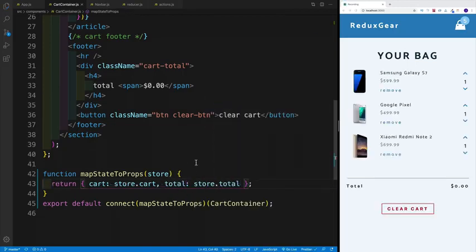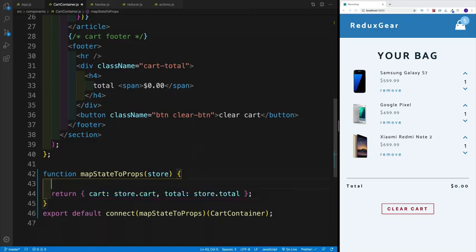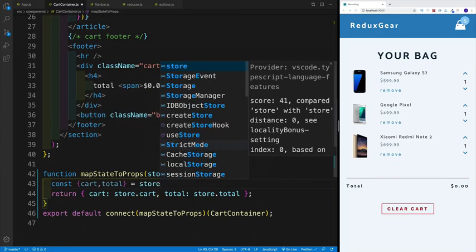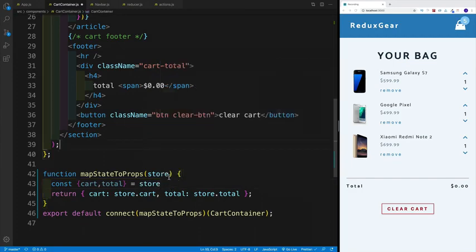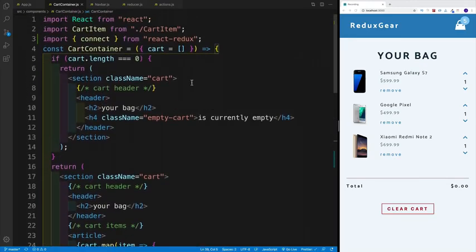Now, as a side note, of course, as you are using ES6, we could have done it this way, where we just destructure both of these values. So I'm looking for the cart value, then I'm looking for the total from my store or state, however you would call your parameter here. And then in ES6, we can just use the shortcut where I have the cart and I have the total. So you also could have written it this way. So now we have both of these things, and check it out.